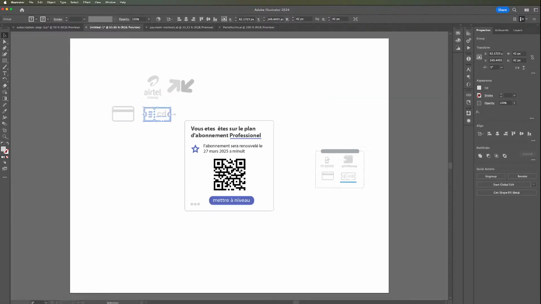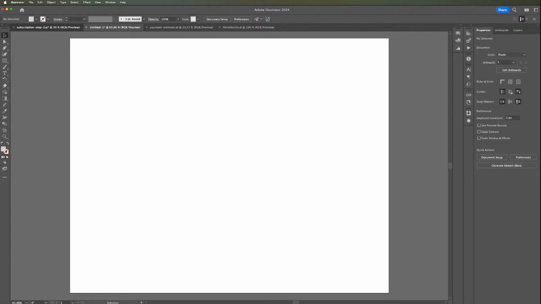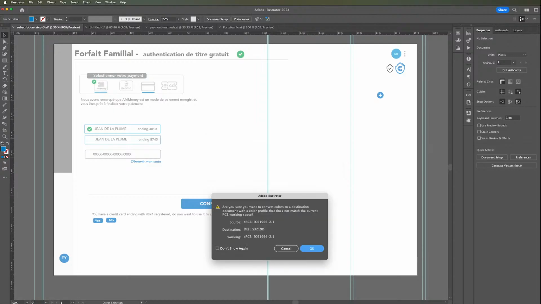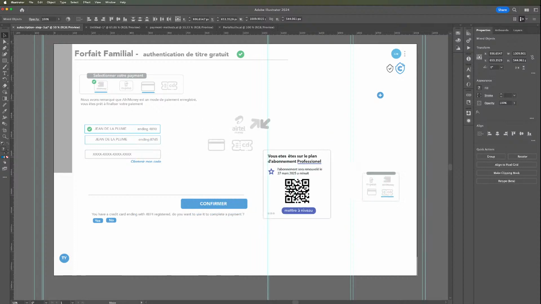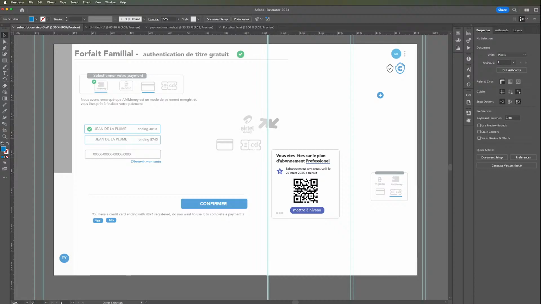I don't know what I'm gonna do with these components, but because I might reuse them in the next design, I'm gonna bring them back right here, and I'm gonna reuse them if I have time in the future, which I don't know if I'm gonna have.